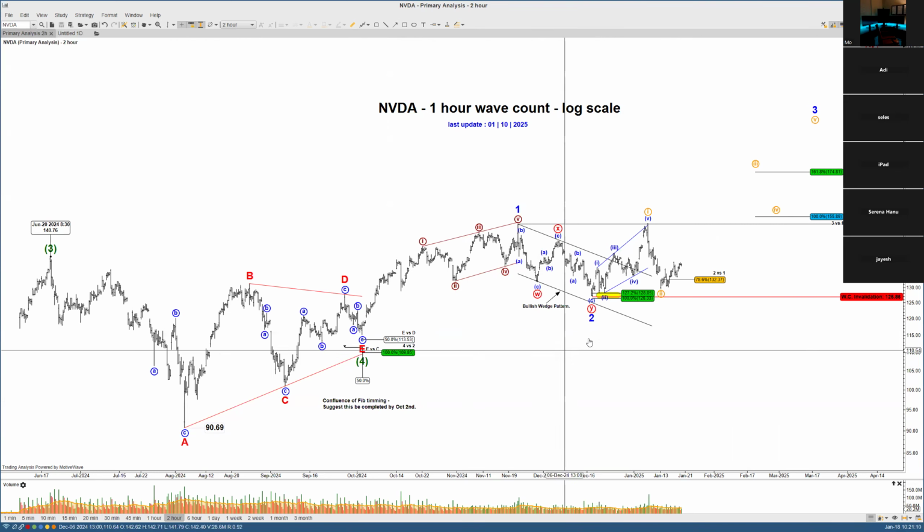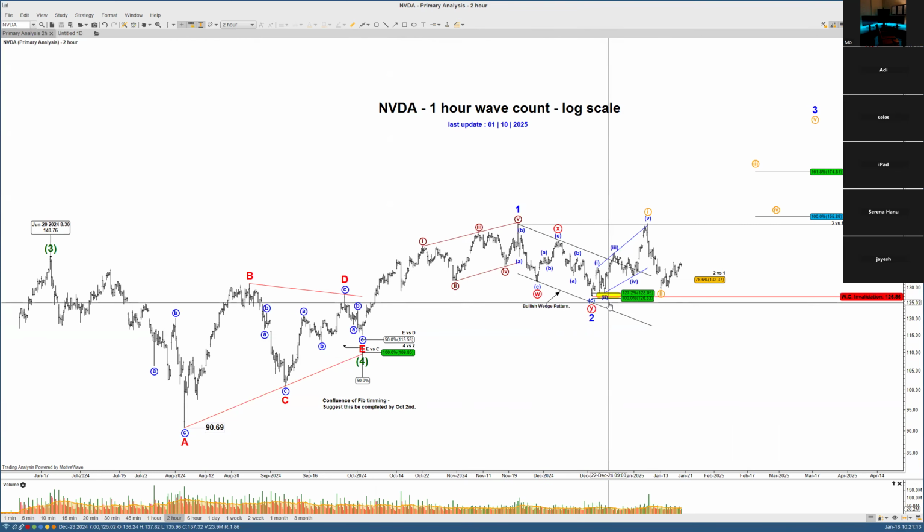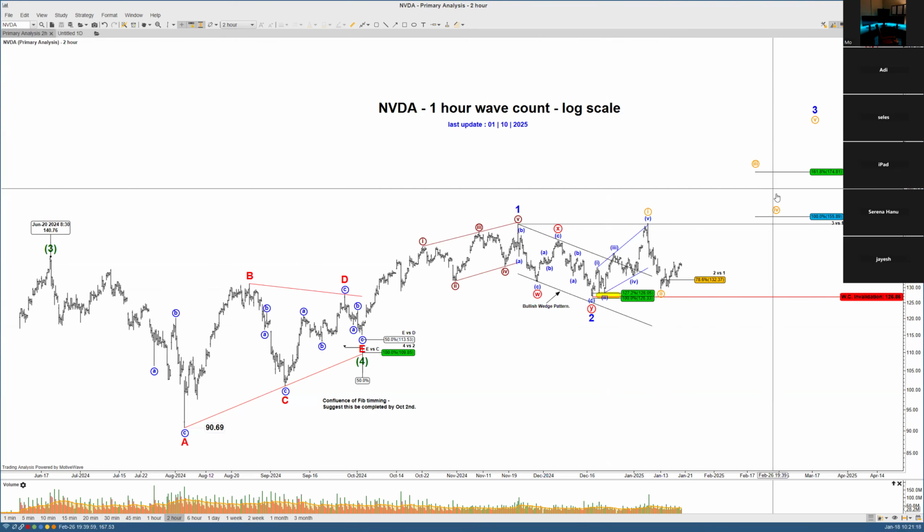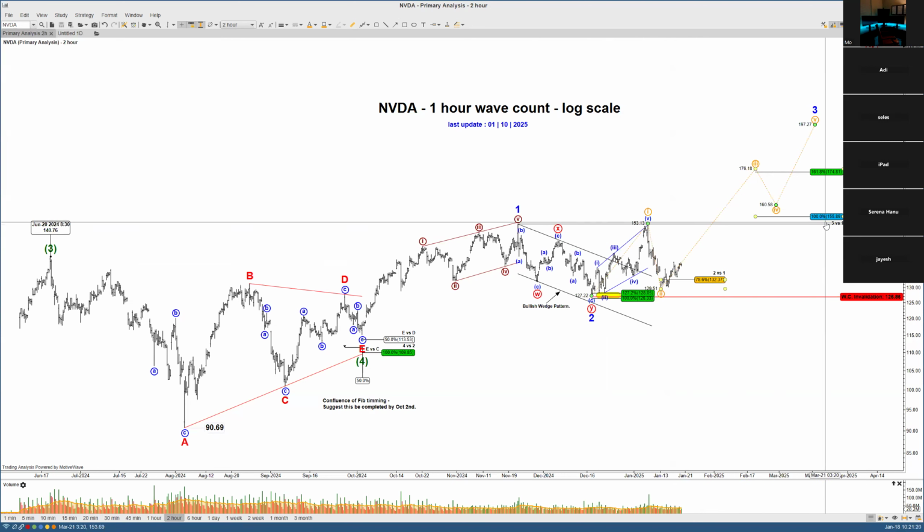The head and shoulders pattern is one thing. This low holds, the market recovers, then we can look for three versus one back to 155.89. As long as this low holds, if we move from here, we have to take out this double top. So we still have a way to go. And then from there, we can look for this three versus one.